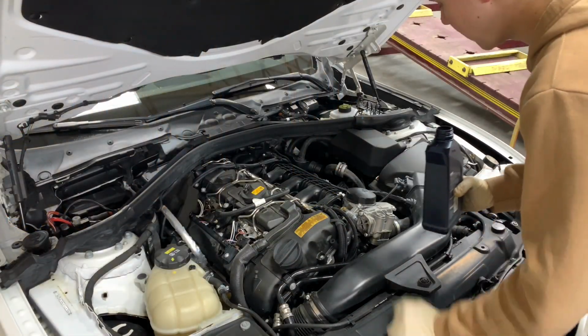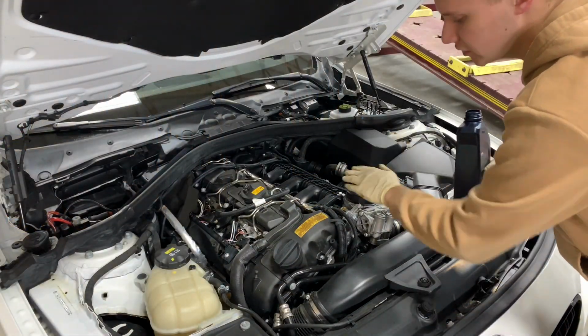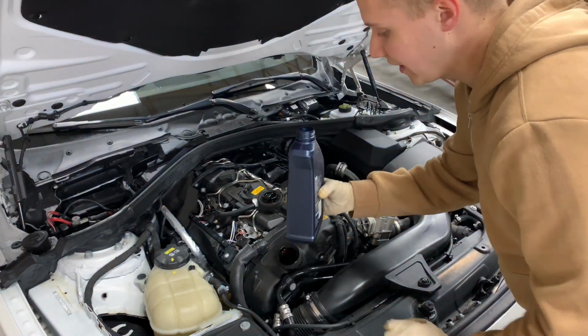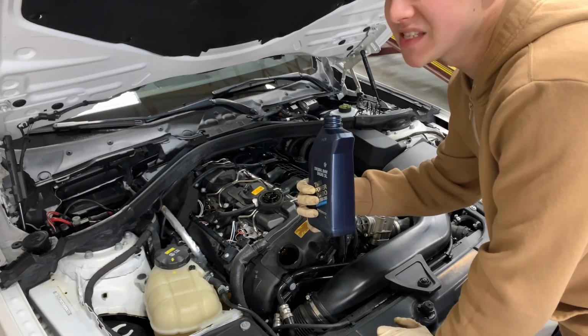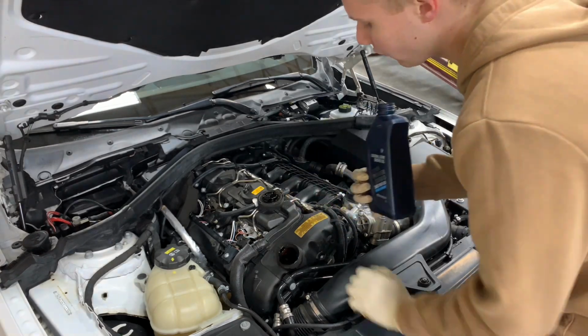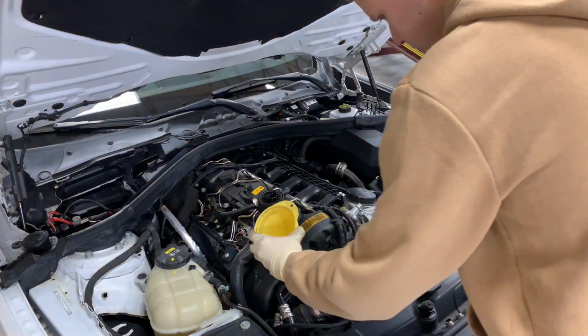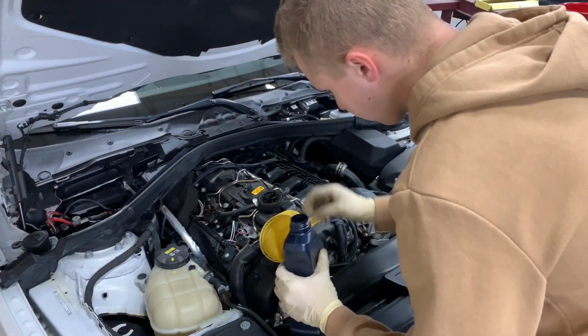So once you're finished up changing the seals and the filter, go ahead and open this lid and start pouring in 6.5, it's like 6.7 or something, but pour in 6.5 quarts of oil into here. Don't spill it anywhere.